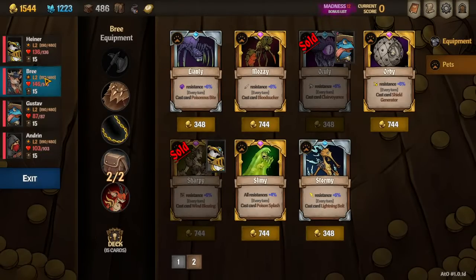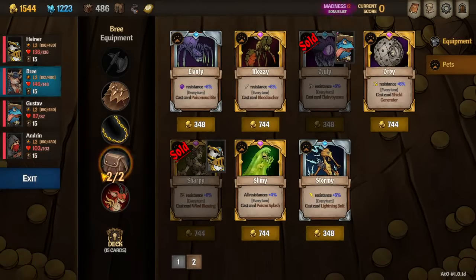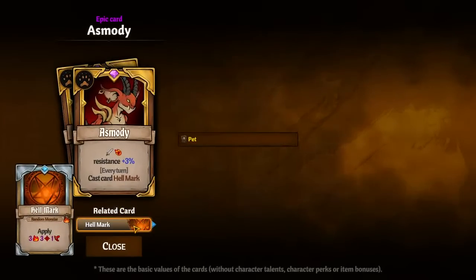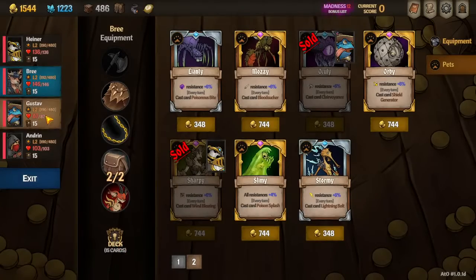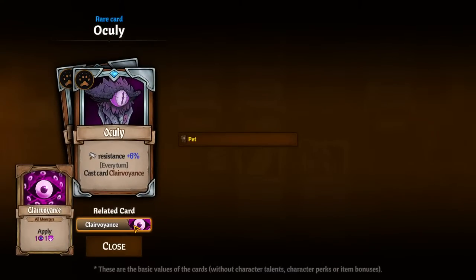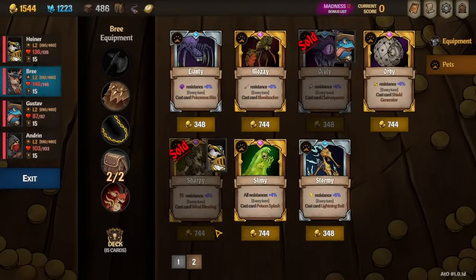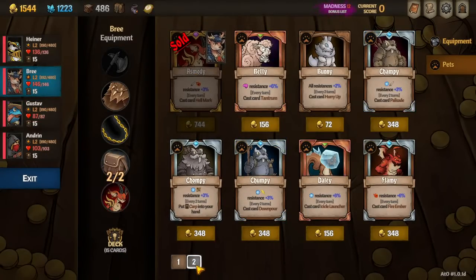So in this one, I want Asmodee on the team. Bree's a good choice for it because Asmodee has the slow and mark. If I didn't have Gustav already using Oculii and I was doing a Sight team, then I can have Bree doing this just because of the increased Sight charges and it strips buffer really well. So for Bree as a support, Oculii or Asmodee are the two best for sure.